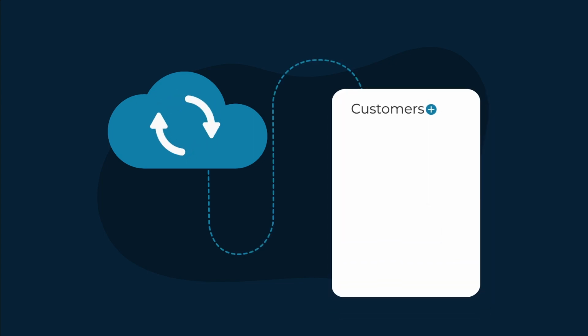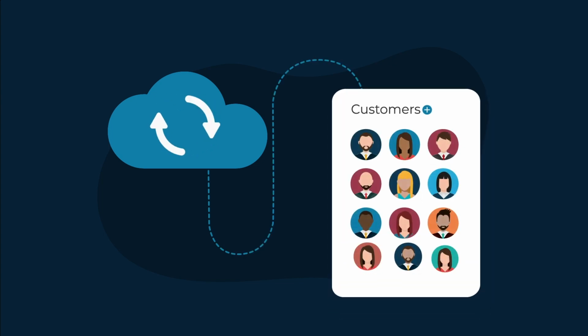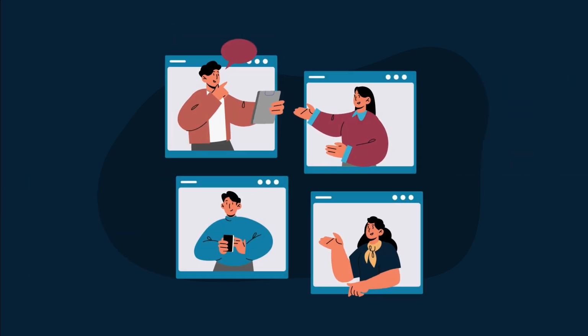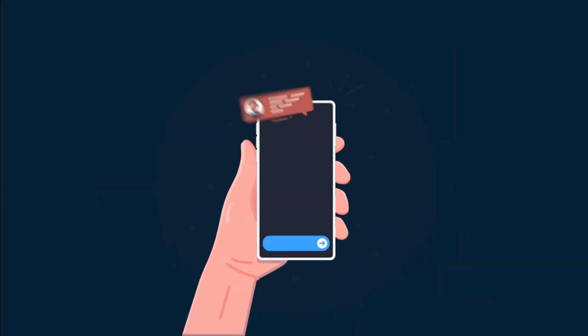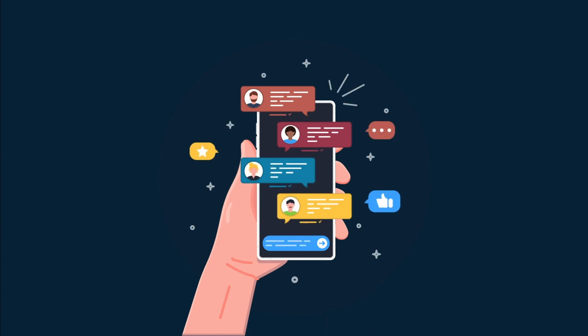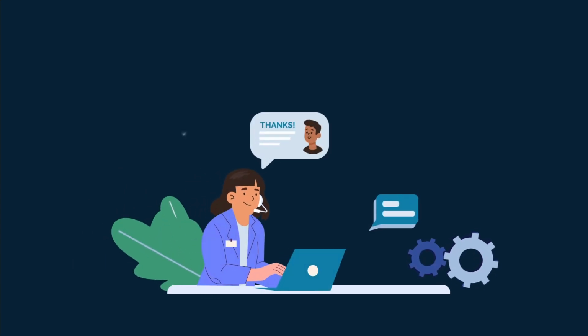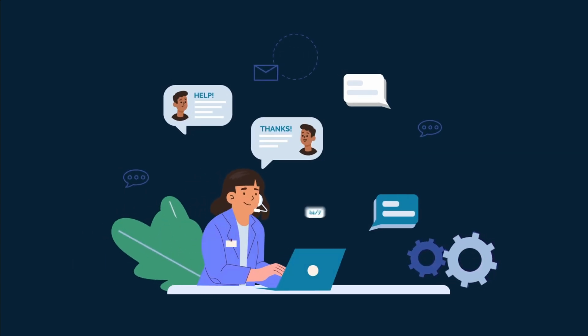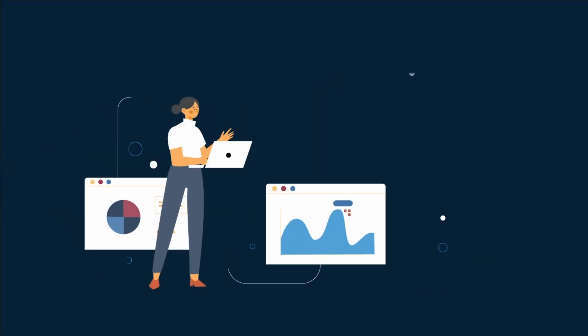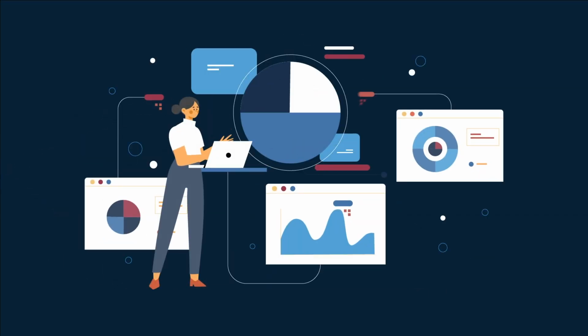Will Call also integrates with other software to automatically sync information and engagement history right into the platform. Plus, enjoy communication right within the app. With the built-in messenger, you can connect with other Will Call and Cadence users. Reach out to our on-site or online support team if you need any help. You can also access customized reports and analytics for every feature, so you can empower your decisions with data.